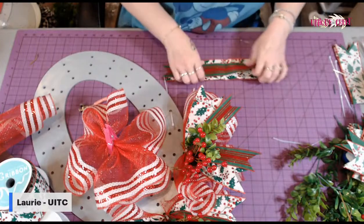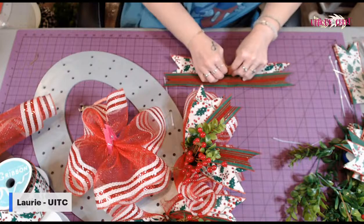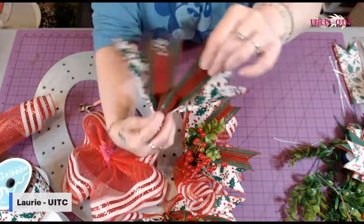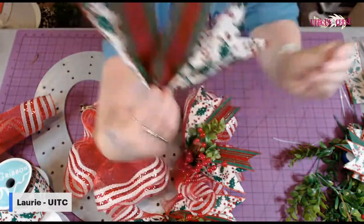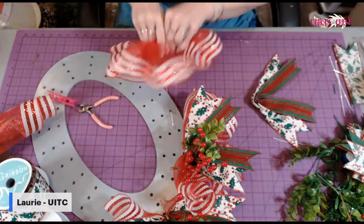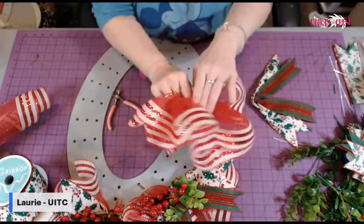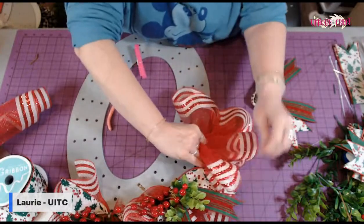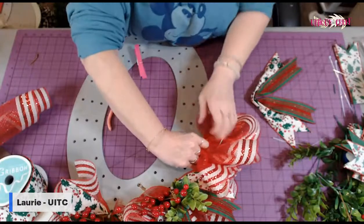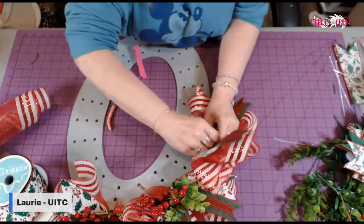And get my ribbons. Again, I'm going to step that ribbon up at the top. Pinch it in the middle so that when I flip it up, my 1.5 inch is always centered. Again, we're going to face the ruffle going towards the outside because we want to see that white border. Put your ribbon tail on and come around.